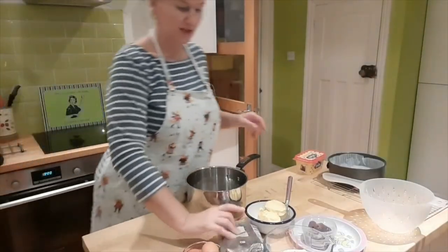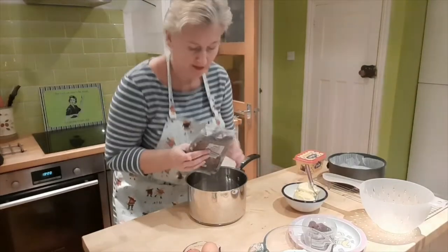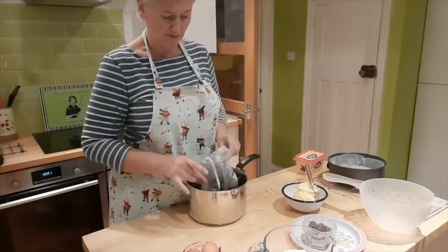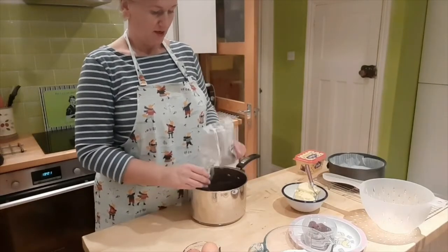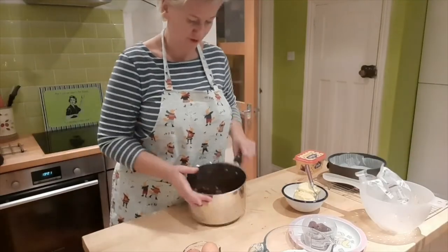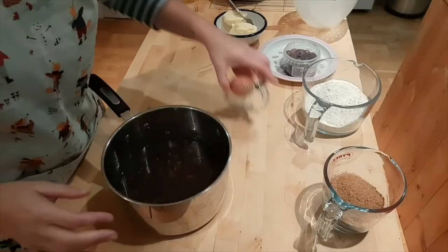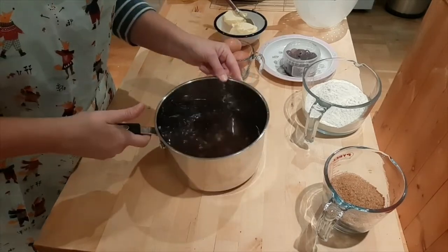Right, so now what I've got is this dried fruit, and I'm going to just empty that into this saucepan. You don't need a mixing bowl. A saucepan is best because you need to boil the fruit. I'm going to put some cold water over this fruit, and then you'll see what happens next. Let's just pause that a sec. I've got some well dodgy camera work going on here. So, fruit in the saucepan, just covered with water.